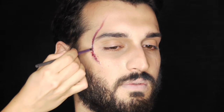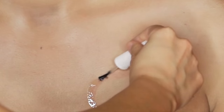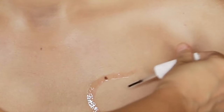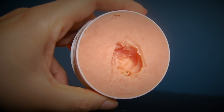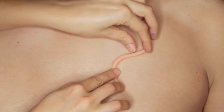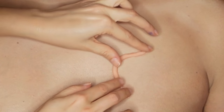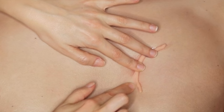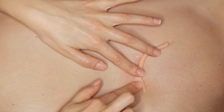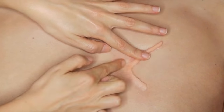Moving on to the scar on the chest, I'm first applying a light coat of spirit gum on the area where I want to place my knife wound, which I'm going to mold out of special wax. It has a malleable, play-doh-like consistency, so I worked it between my fingers into a streak that looks like a worm, stuck it onto the spirit gum, and am now firmly pressing down the edges so they stick completely onto the skin.